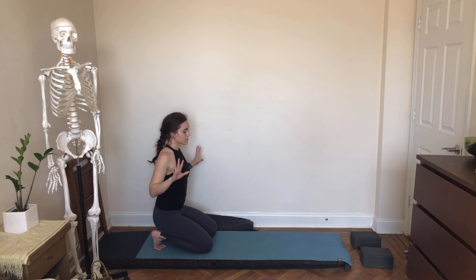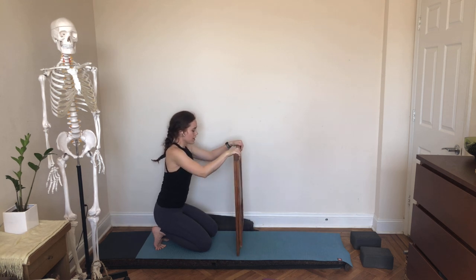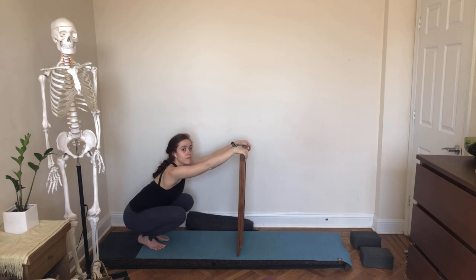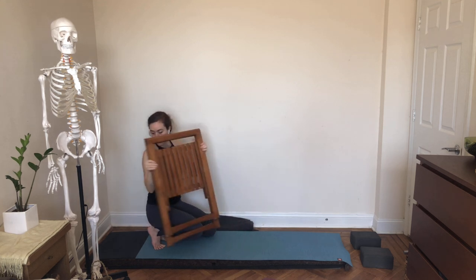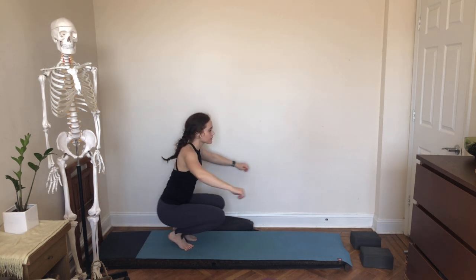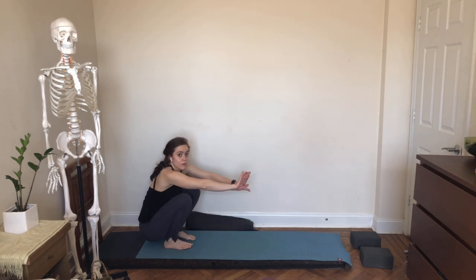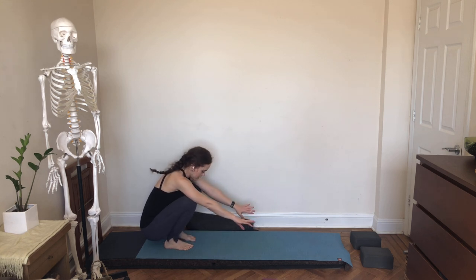Optionally, you can always do this with a chair in front of you for some support, but optionally sort of rock back, lift your knees up off the floor, or even to tolerance, rock back all the way to a deep squat and then all the way forward and see if this is something that is available to you today. You'll notice that in the fullest squat, there's a little bit of rounding of your spine.